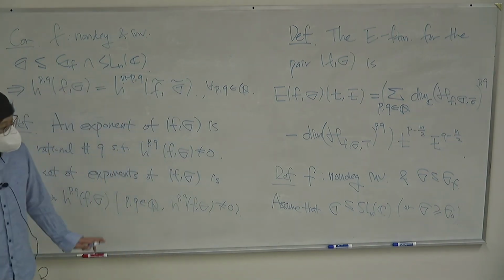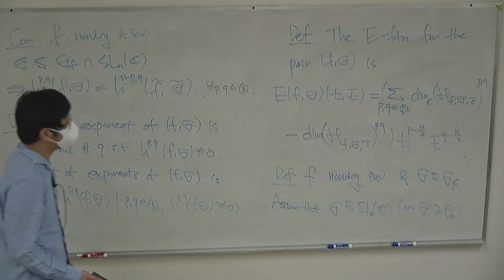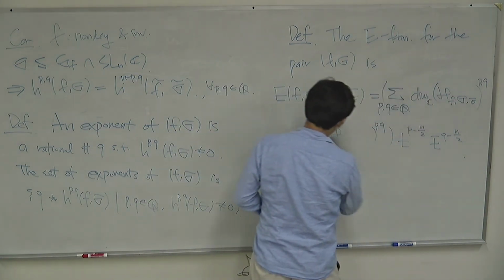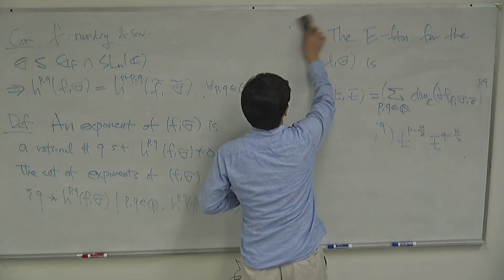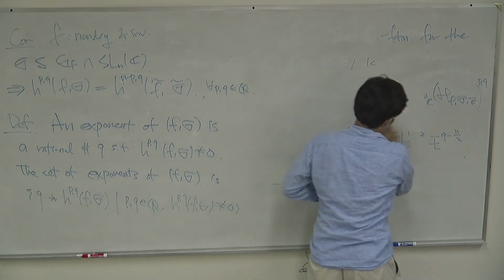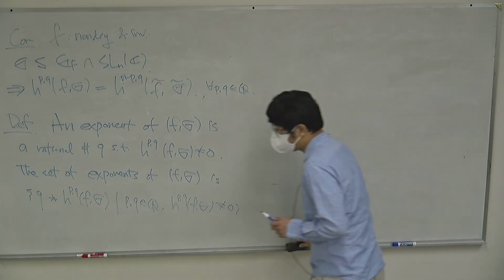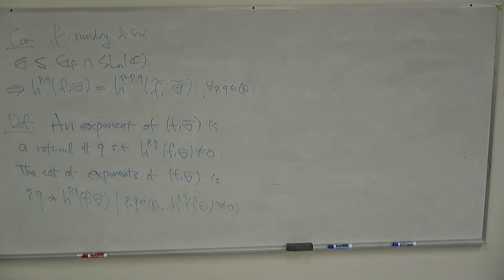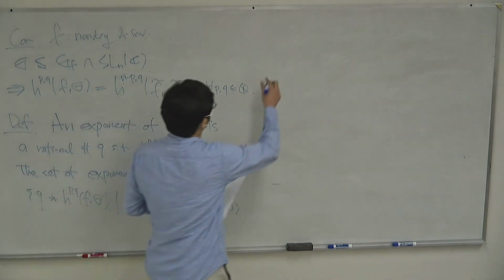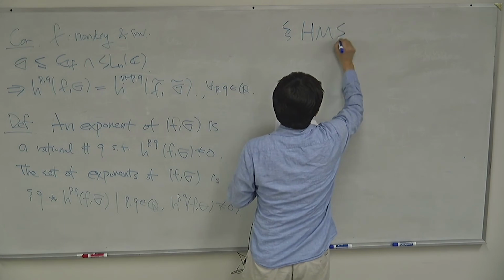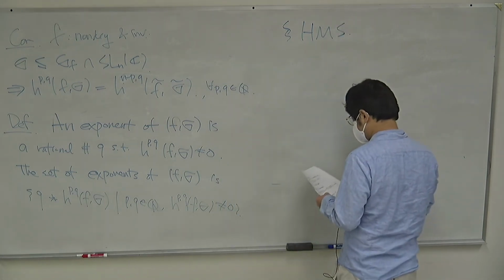So this is a kind of Hodge-theoretic verification of why this f, g and f tilde, g tilde are mirror to each other. And let me introduce homological mirror symmetry. Let me discuss homological mirror symmetry for this case.